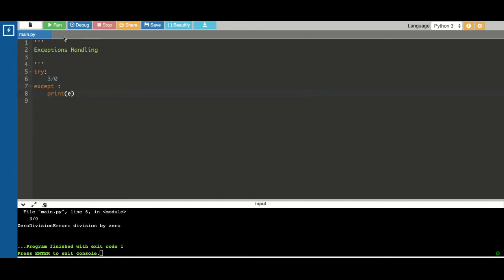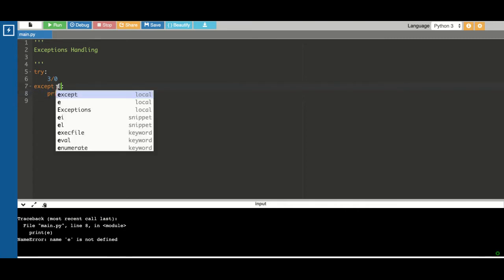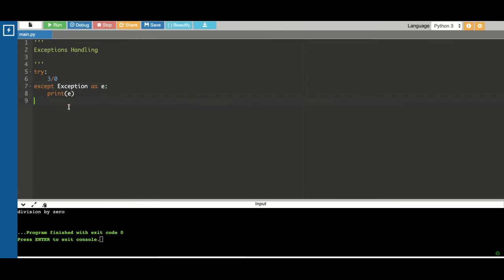Let's run it and we see. Here you can see the message is printed using the try and except block.